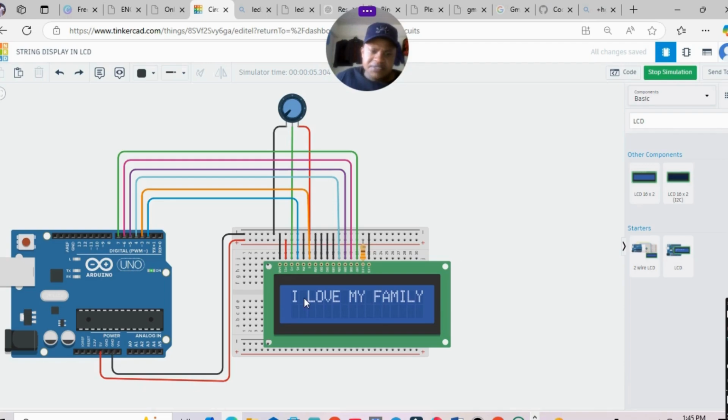for displaying a string on an LCD. You can play around, you can change the length of this string. You can also change the position of the starting point of the strings. You can also make the strings move on the screen from left to right, or right to left. You can also make those strings behave as if they are blinking or dazzling. That can all be achieved by just doing some modifications on the code.